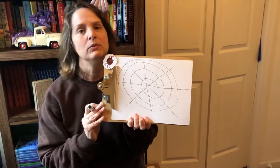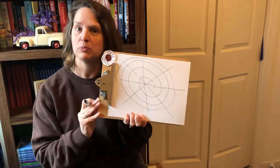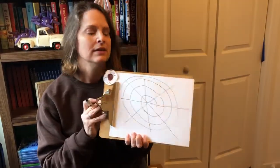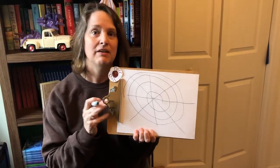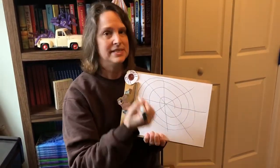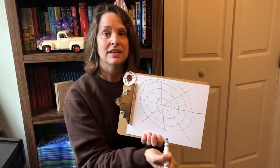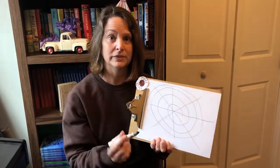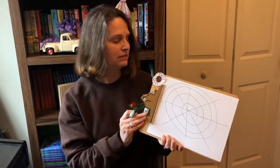Now, if you're doing this with little ones, you're going to do that hand over hand, probably by putting it flat on a tray, on a high chair. Older kids can do that themselves. But what's fun about that activity is you're working on those up and down and lateral movements, and you're also working on the spinning movement for the older kids, so that's good for their drawing skills.